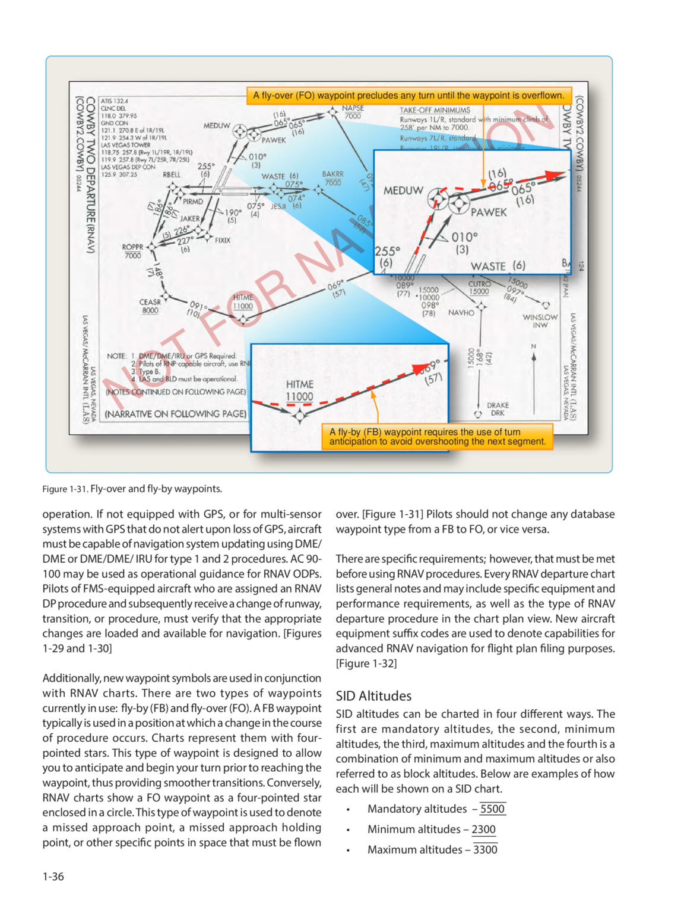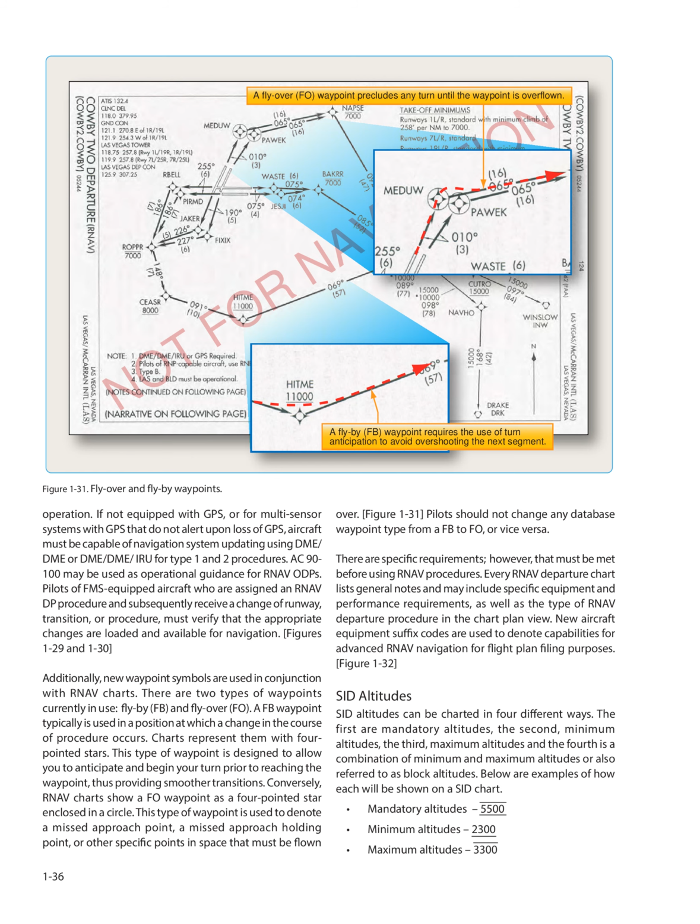Pilots of FMS-equipped aircraft who are assigned an RNAV DP procedure and subsequently receive a change of runway, transition, or procedure, must verify that the appropriate changes are loaded and available for navigation. Figures 1 to 29 and 1 to 30. Additionally, new waypoint symbols are used in conjunction with RNAV charts.